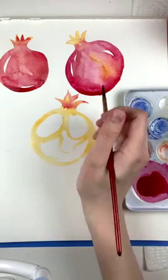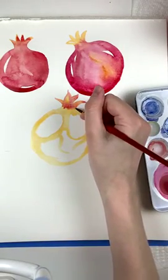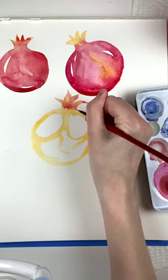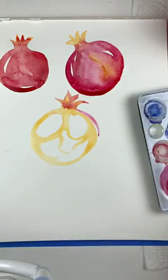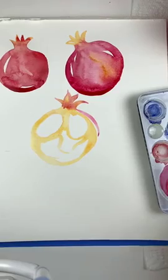And then maybe I'll take this around the outside, leaving some space for where I painted the inside. Hello, Aleja Restrepo Goose.